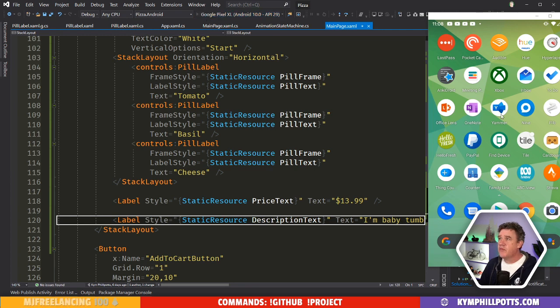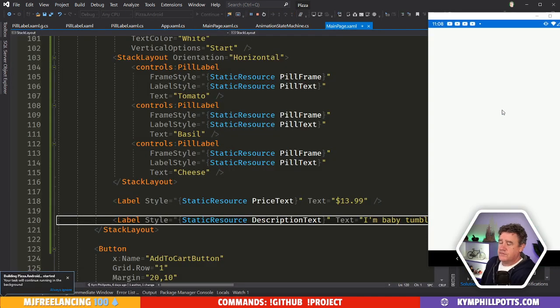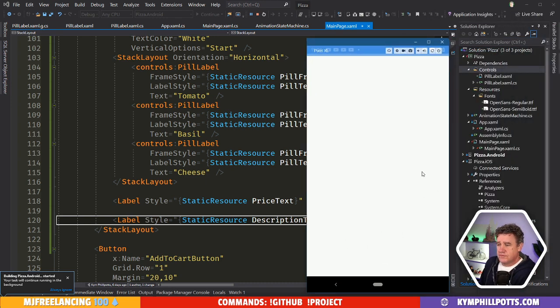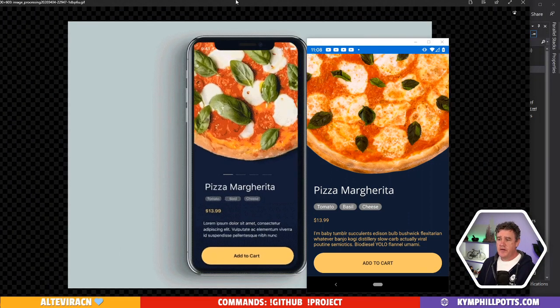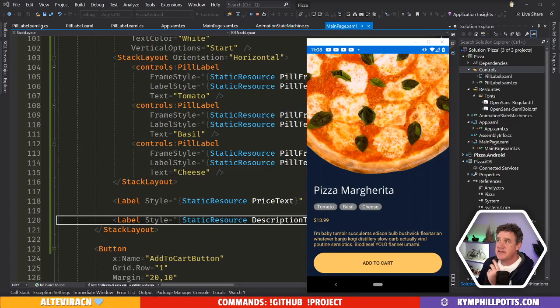All right, let's have a look at what we got. It's kind of looking about, actually the text is white.